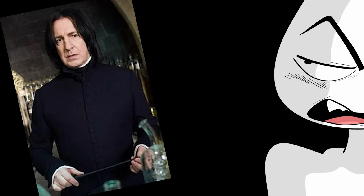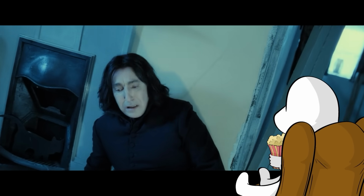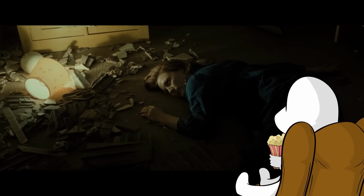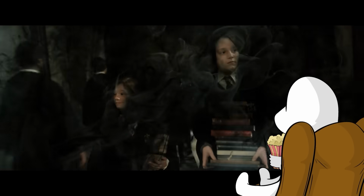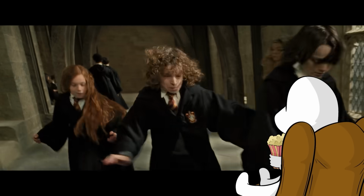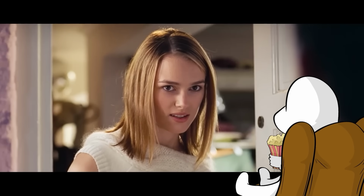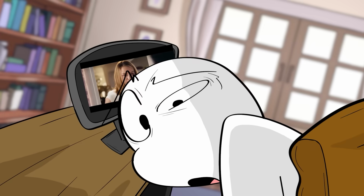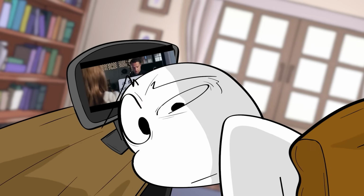But like, I guess we're supposed to think Snape is like some kind of romantic, misunderstood, tragic anti-hero because he treated Harry like literal garbage for 7 years. Because Snape was totally like, nice guy, TM, obsessed with his mom. I mean, this is basically like that one dude from Love Actually, you know? And like, it kind of seems romantic in the moment until you think about it for like 5 seconds and realize how messed up this is.